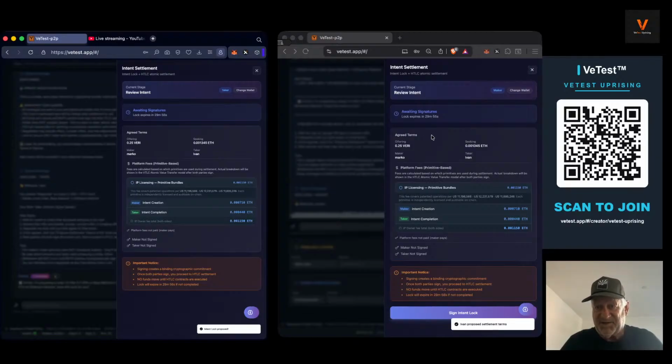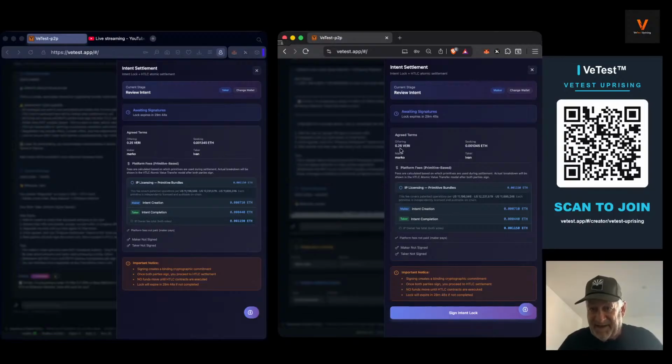We see Marco's side here automatically comes in and pops out the intent settlement as proposed by Ivan. And so we're just going to go ahead and take that. We can confirm it here. If we didn't like that, we could come back and adjust it, but let's go ahead with that and confirm.